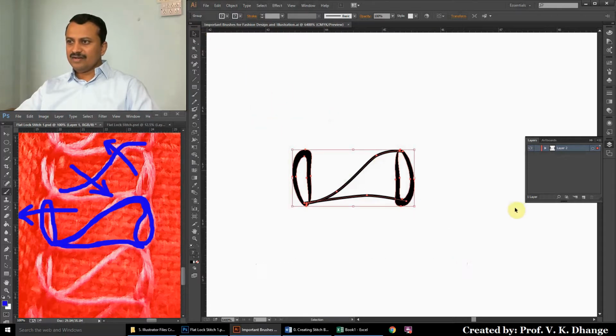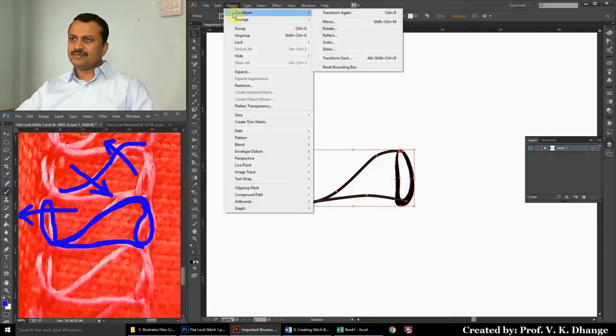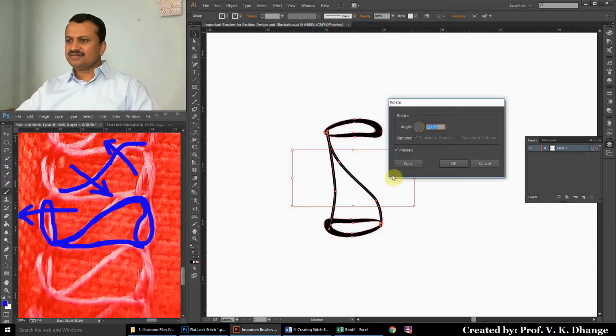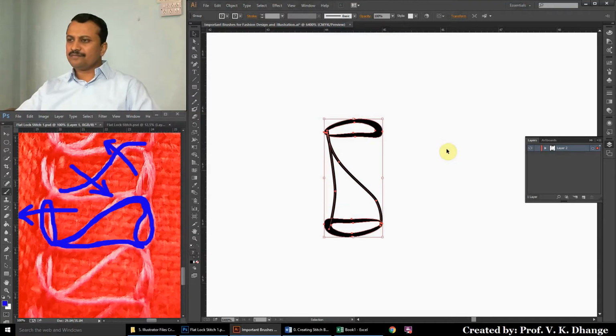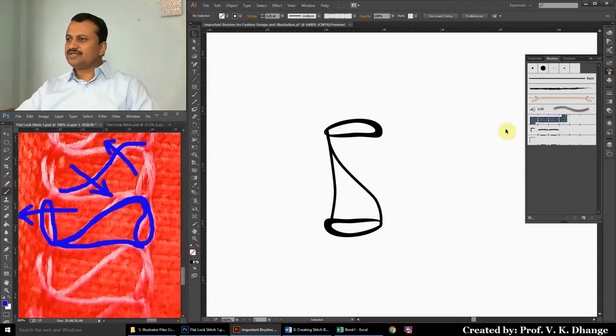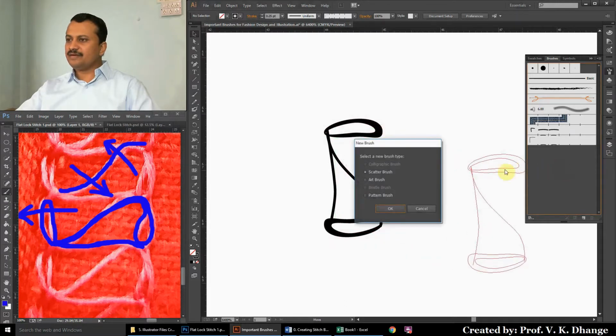Okay, and then let us rotate it. Select object, select transform, select rotate. Yes, it's okay. Click OK, and then open brush panel. Drag this group here. Select pattern brush.